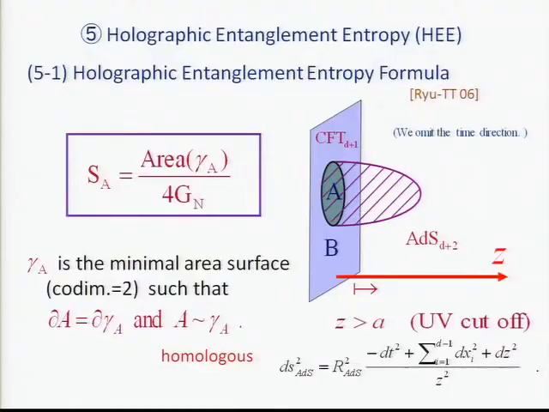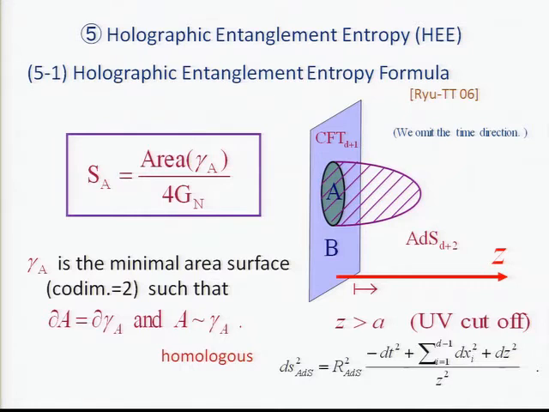And also, sometimes we want to generalize this formula to a time-dependent background. Implicitly, in this formula, we assume that everything is static, so we omit the time direction. This means we take some time slice, for example, t equals 0, and then we have a minimal area. But if we include the time direction, which is typical in, for example, black hole formation or more general time-dependent backgrounds, we don't have any minimal area surface.